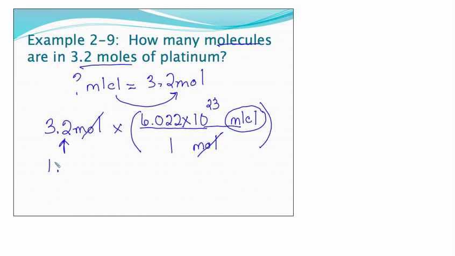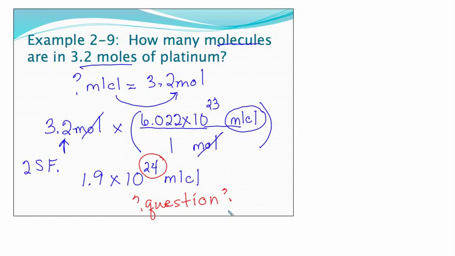I'm going to report my final value to two sig figs, so we want two sig figs in that final value. So I get 1.9 times 10 to the 24th molecules. Now I want you to be writing this down, and if on your calculator you did not get the correct value up here, I want you to write down your question. Note it in the notes that you're taking. Put a star by it, highlight it, whatever you need to do so that you can ask me that question at the beginning of our next class. Now let's stop here and we'll move on to some more examples as we go through your notes.